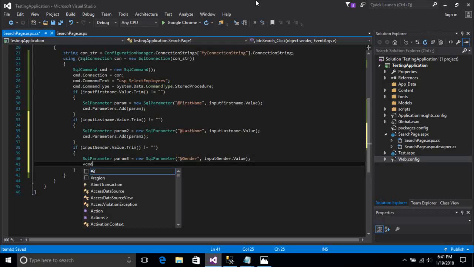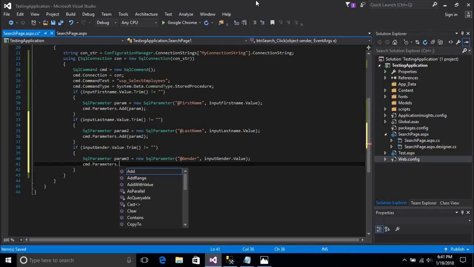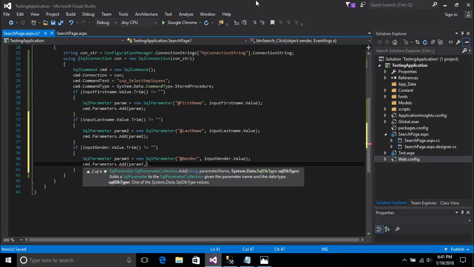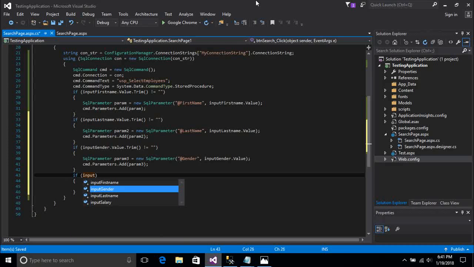Command dot parameters dot add, and we have named it param3. So we write here param3.